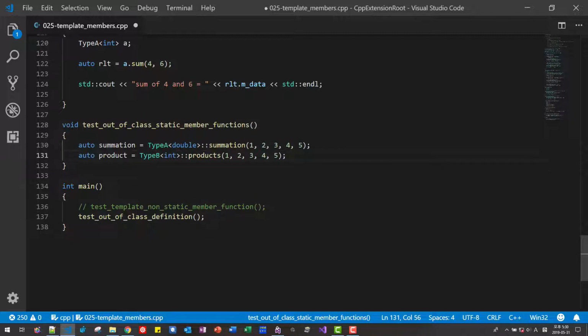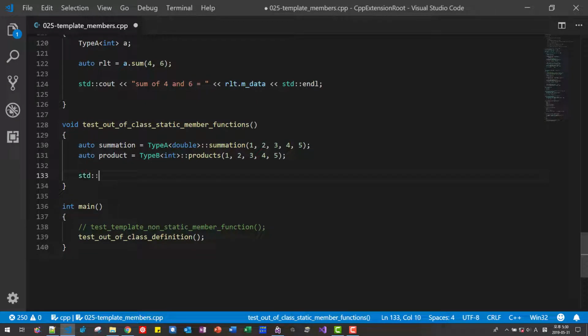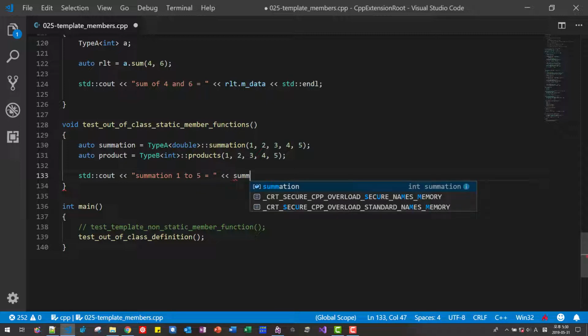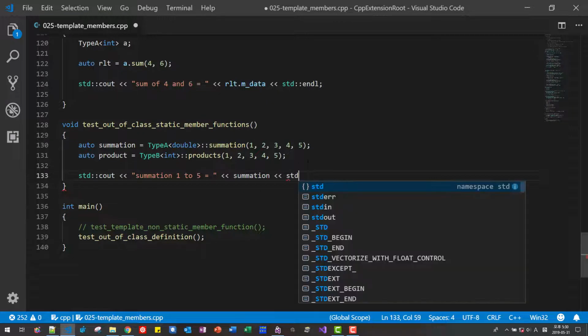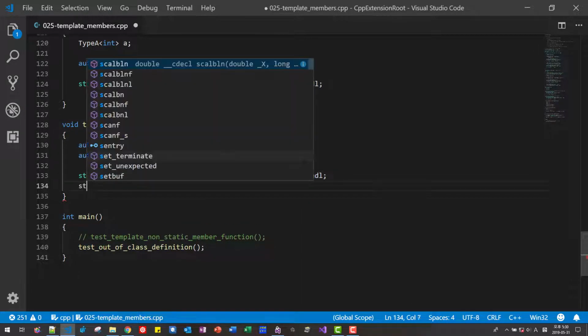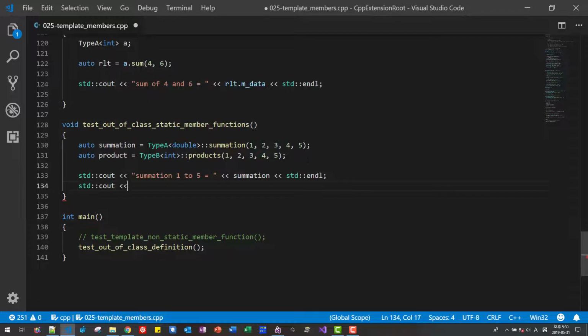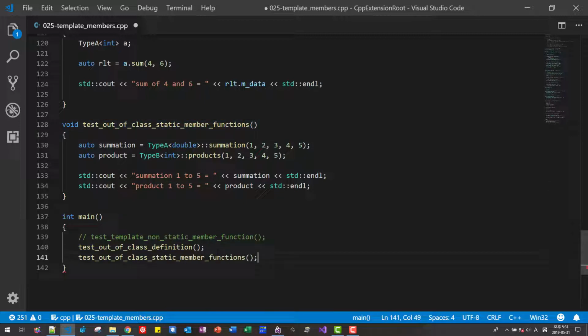Okay, now we can display std cout summation 1 to 5, summation, std endl, and then std cout product 1 to 5, product, std endl. Okay, now I copy this function, pasted it here.